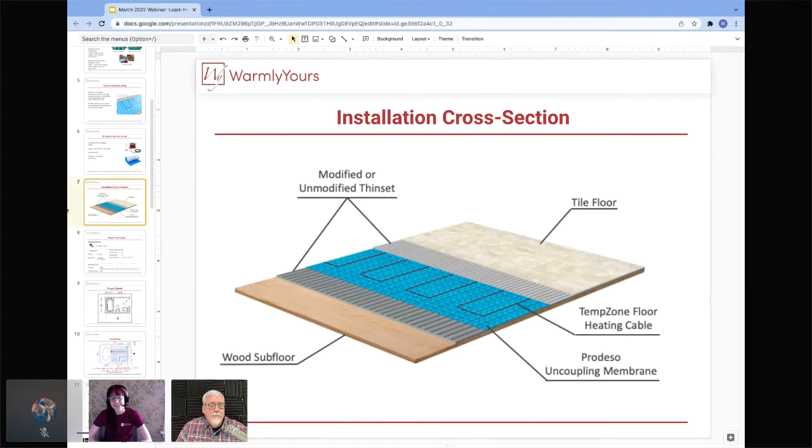Absolutely. So looking at a cross-section here of the installation process, we love cross-sections at WarmlyYours. We think that they're going to show you a really good overview of what you're going to be looking at. So when you're installing on a wood subfloor, you can put down your Prodesso using thin set. You're just going to thin set that to the subfloor, and then you will begin installing your TempZone cable, and then you'll put another layer of thin set and your tile over that.